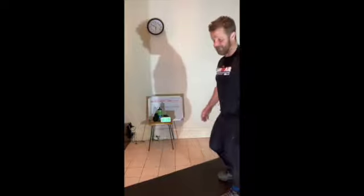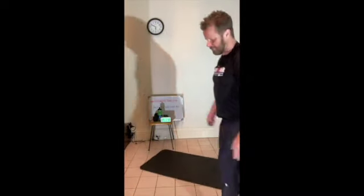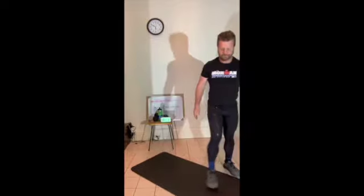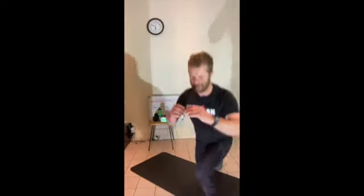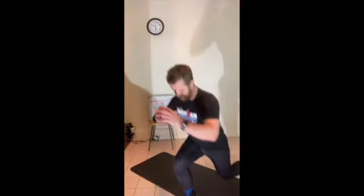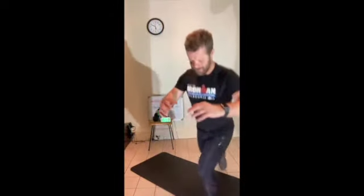And we have reverse lunges. Alternating for 40 seconds in 5, 4, 3, 2, stepping back. 20 seconds to go.